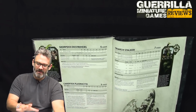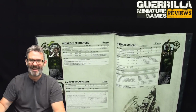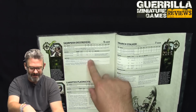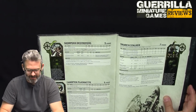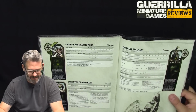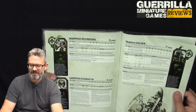All right, this one's neat. This is different. Scrubback Destroyers, exact same as Indominus, but the plasma site is a separate unit. So it's not part of the Scrubback Destroyer unit, which means you can't eat a las cannon with it like Owen used to do. Not core, you'll notice. He's Beast, Fly, and Plasma Sight. He just stays nearby the unit now and gives it its Infused Madness potential. But if it's not within 6 of a Destroyer Cult unit, it just disappears. It just goes away, it gets recalled. So, neat. And if it's within 3 of the Destroyer Cult units, they can't be targeted by weapons unless it's closest. So it's a unit of 1, but it's pretty safe just hanging out with the Scrubback Destroyers. It just can't eat that las cannon shot like Owen was doing.